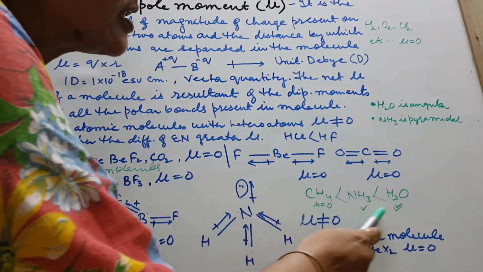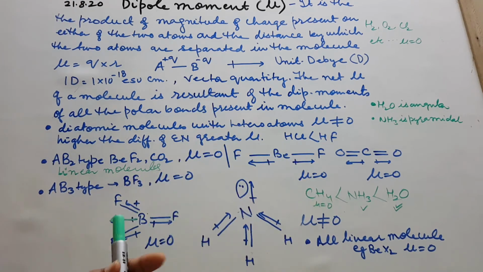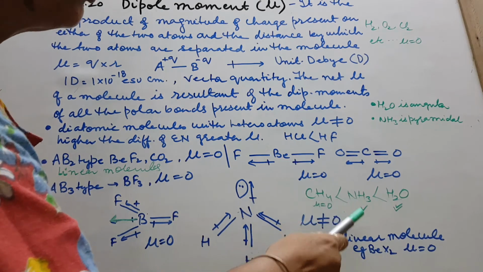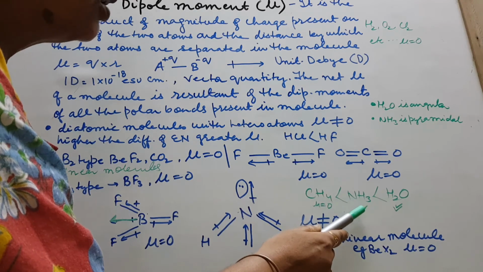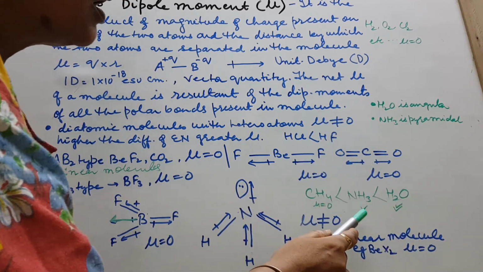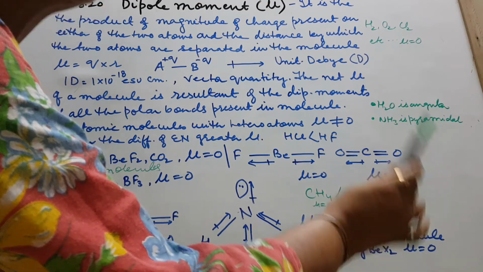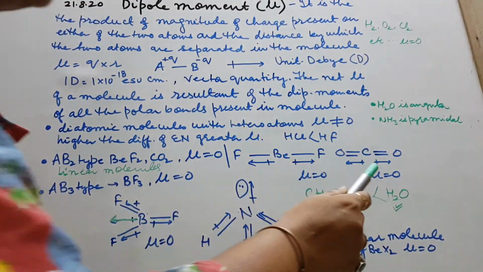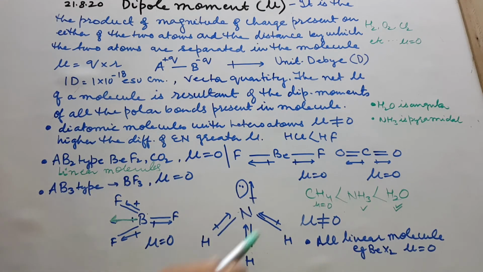So these were of the similar type. Methane was 0 because of the fixed geometry. All 4 points occupied by H. But here 1 lone pair, here 2 lone pairs. So its mu was not 0. Whatever value was there, I don't know. But if it is single tick, it is double tick. Means if its value is X, it is X plus something. Water has higher value of dipole moment than NH3.